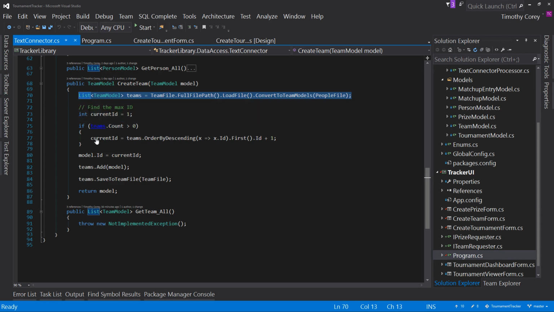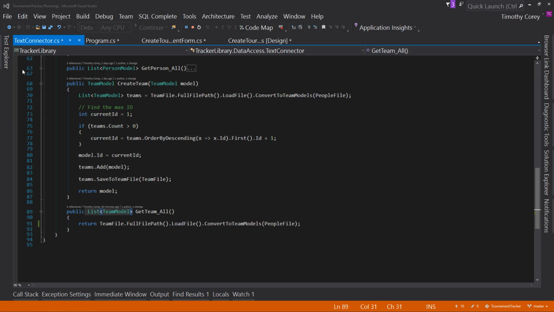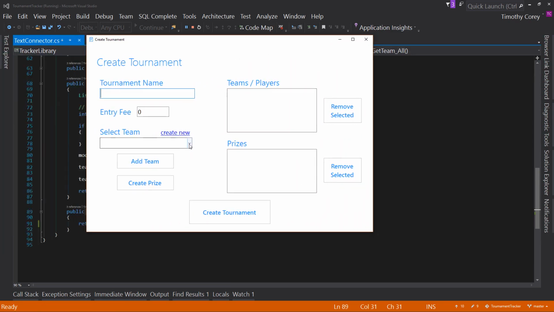That is the code we need. We copy it, we paste it, we return it, because this returns a list of TeamModel, which is exactly what we need. Let's make sure that works. We'll run this, no crash, and now we have no teams.